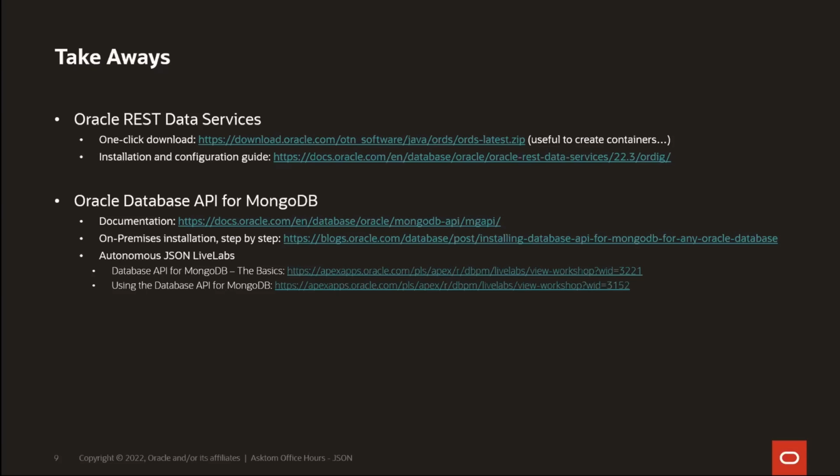The other part to really understand here is that the Mongo API is really just a channel into the Oracle database. So everything you do is fully transactional with the same transaction semantics as all of Oracle. You can have triggers, you can have stored procedures, you can join your data. You can not only join JSON with JSON, but also JSON with relational data or spatial data whatsoever.